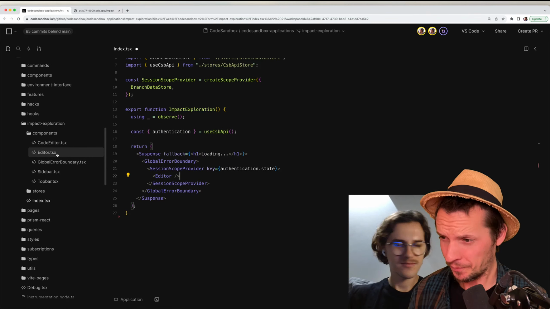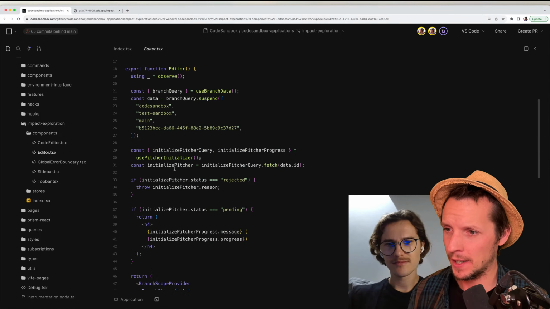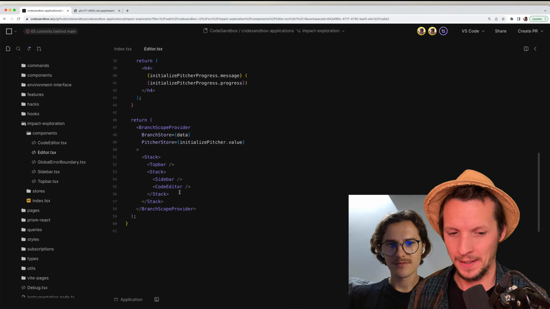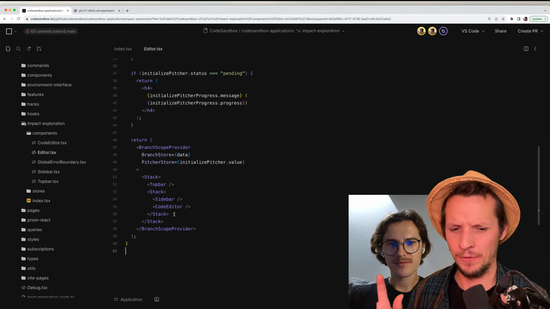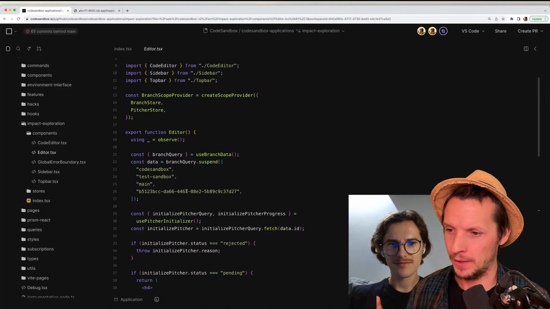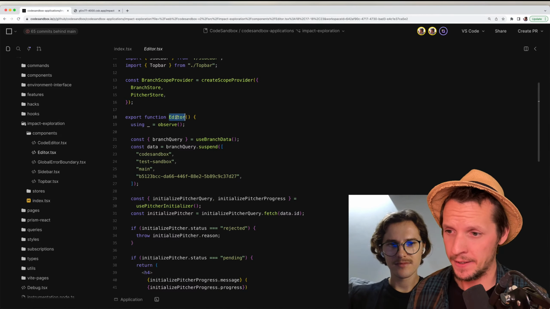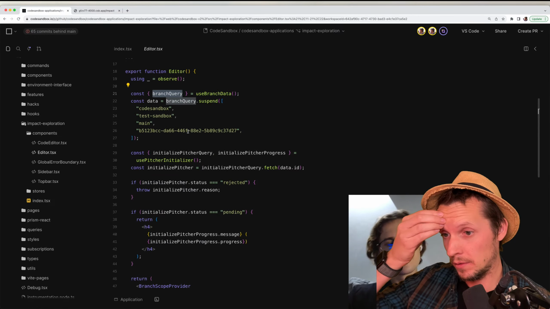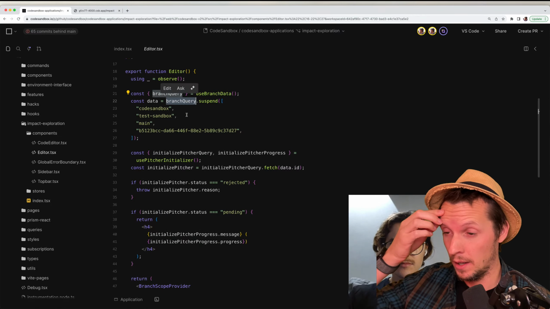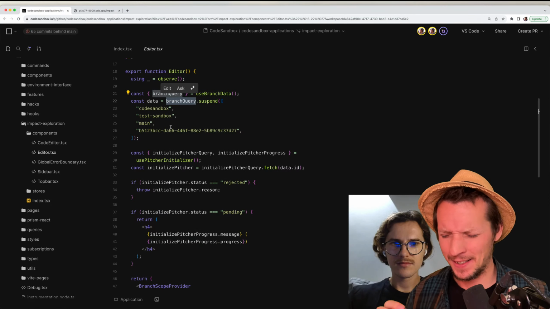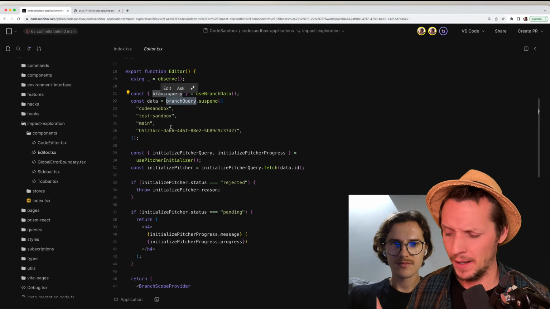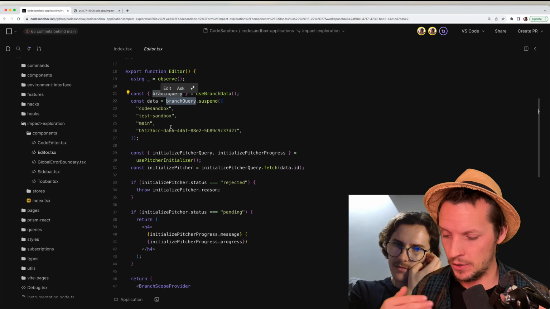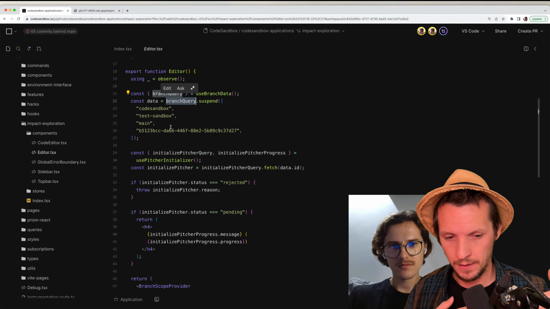Anyways, so last time in the editor file we had 3 different components. One with the suspense, one for some data fetching. But what I realized is that it can just be one component. So in the editor now, we use the branch data store to suspend the branch query. And the thing about suspend is it's a little bit mind bending because you've learned that React needs to resolve its hooks the same way every time the component body runs.